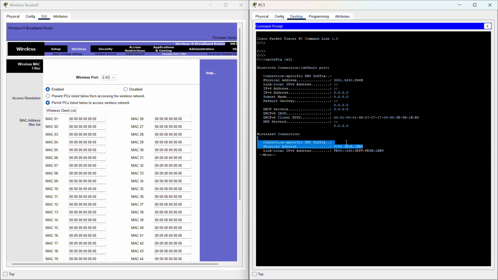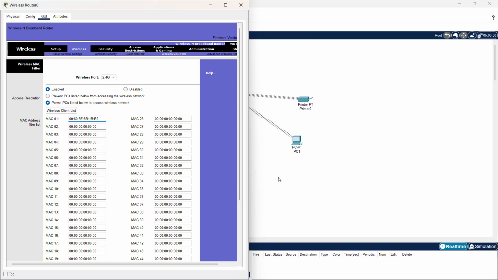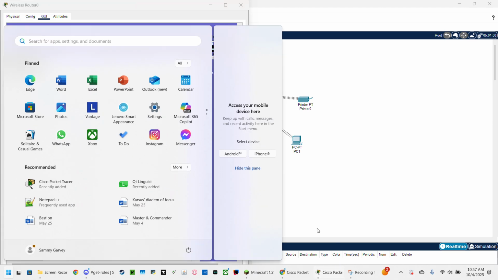Let's look at PC1. We'll copy this. Right, I keep forgetting that you can't use Control C here, but you can use Control V here. Now you gotta change the format because, as you can tell, it's not the same. So any period or anything that doesn't have a colon, don't use semicolon, it's a colon. Okay. So now we can close this. And what's going to happen when we save? Actually, I'll show you.